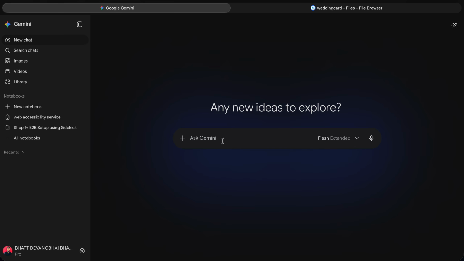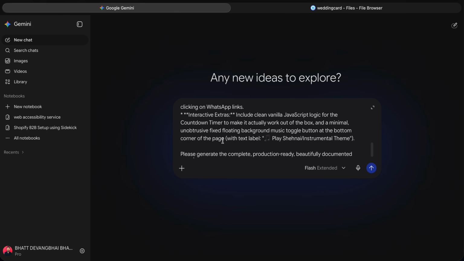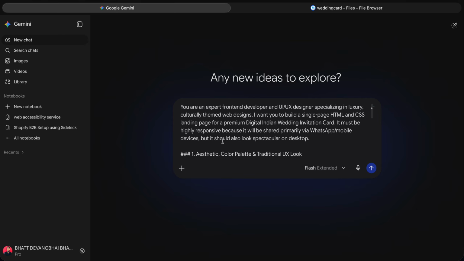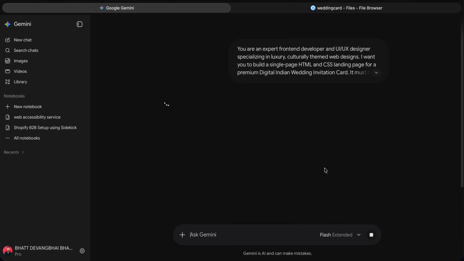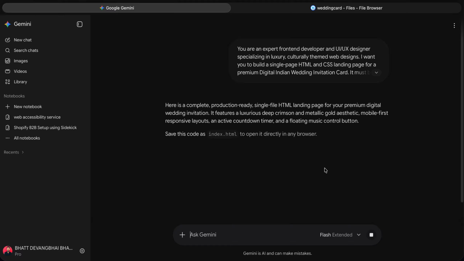Let me just copy it over here, and it will create an Indian wedding invitation card with an amazing design. Just have a look at how we use it, from sending it to our guests to all the functions. Let's see how AI can easily generate all these codes, and how we can use it in our daily life as well.